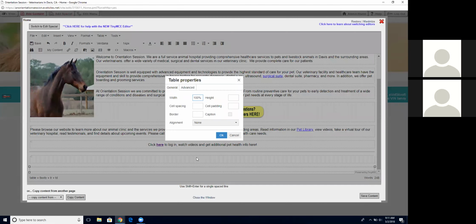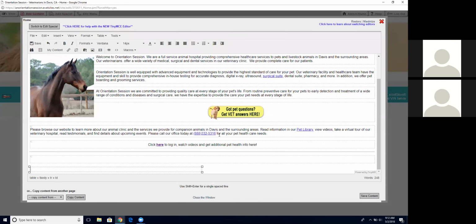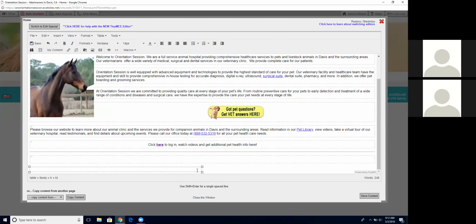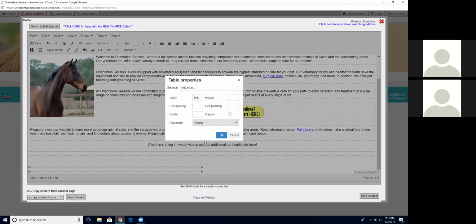Table properties. But I want this to stand out. So let's say I don't want to take the entire page. I want it to pop out in the middle, sort of. And cell padding, I'll go over that in just a minute. But we're taking 50% of this page, and I'll hit OK. And you'll see it aligns it to the left automatically. But I want this right in the middle, and I want it to call attention to what I'm doing here. So if I go Table Properties, Alignment, Center.